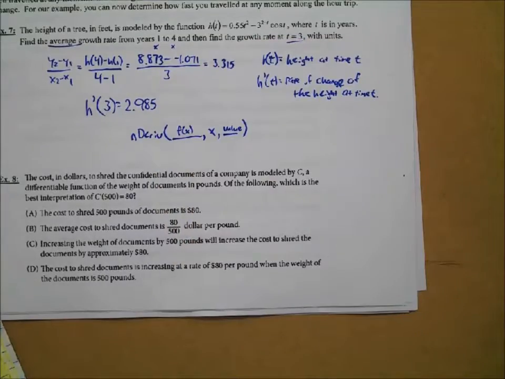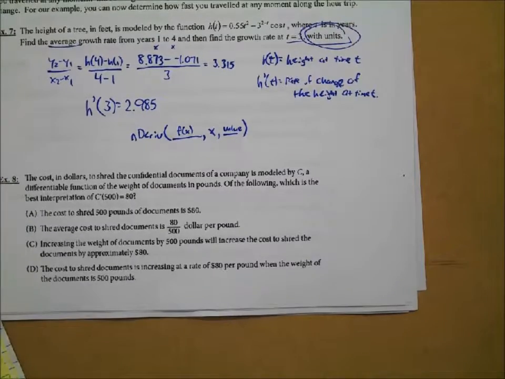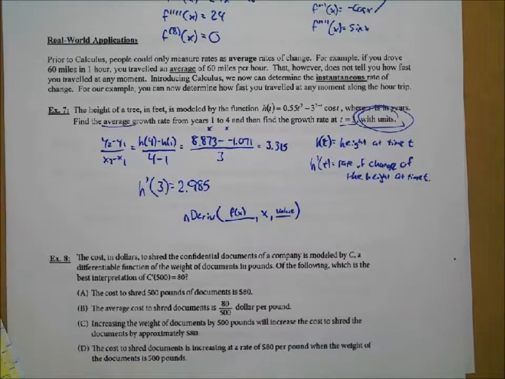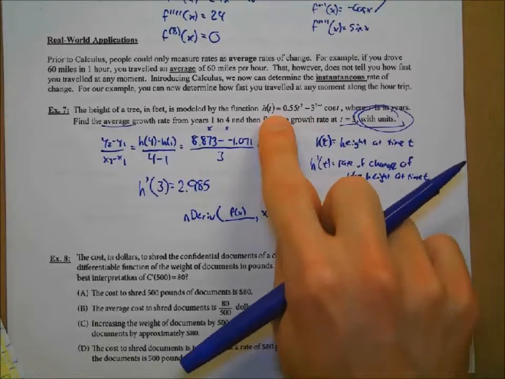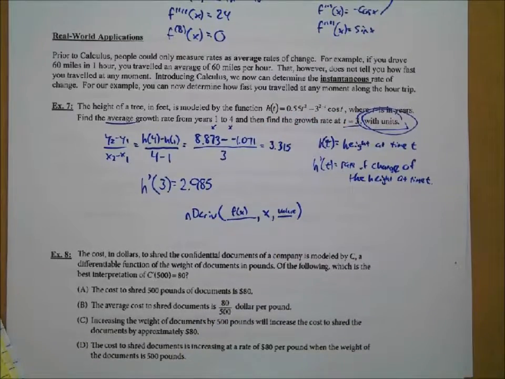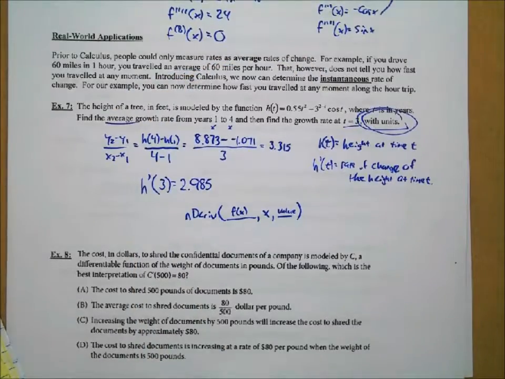We're not done yet, because at the very end we must give units. Okay, and that's going to be true in general. So one additional step we need to be comfortable with when we're in a context is giving correct units. For our original function, what would we say for values of h there? H is in what units? Feet. It says right here, right? Height of the tree is in feet. Sometimes it's meters, but in this case, feet.